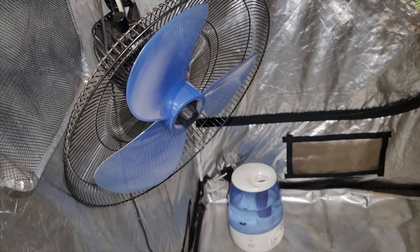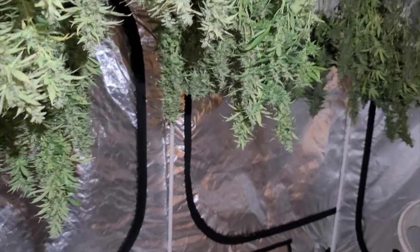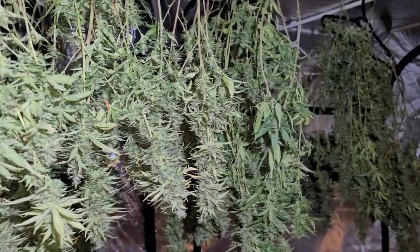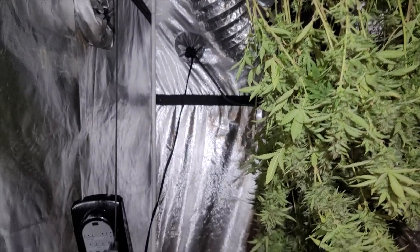I'm gonna keep my fans running at a low speed and my humidifier at a low setting. As well, I will be keeping my exhaust fan running. But as it is, I'm just gonna be going through each and every one of these hangers with these plants, and I'm gonna be washing all these buds, and then I'm gonna close her up for the night. All right?